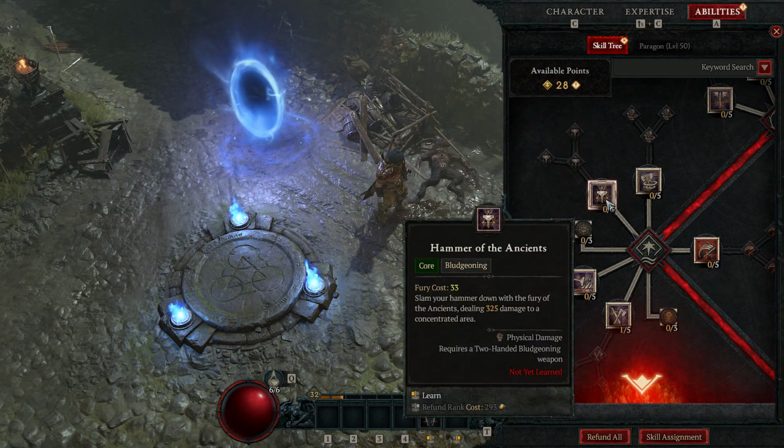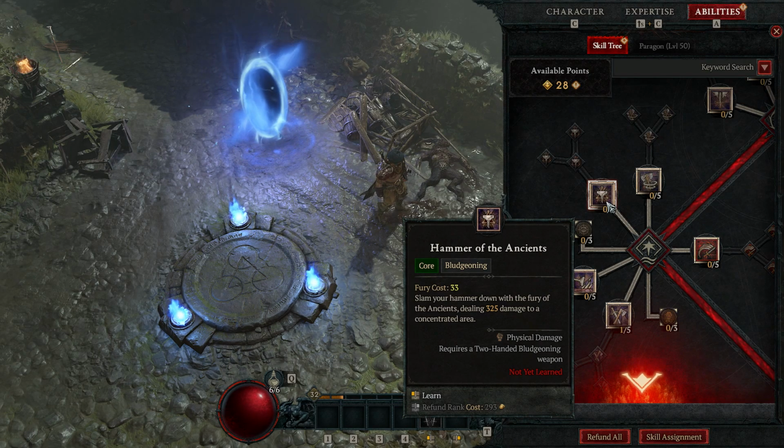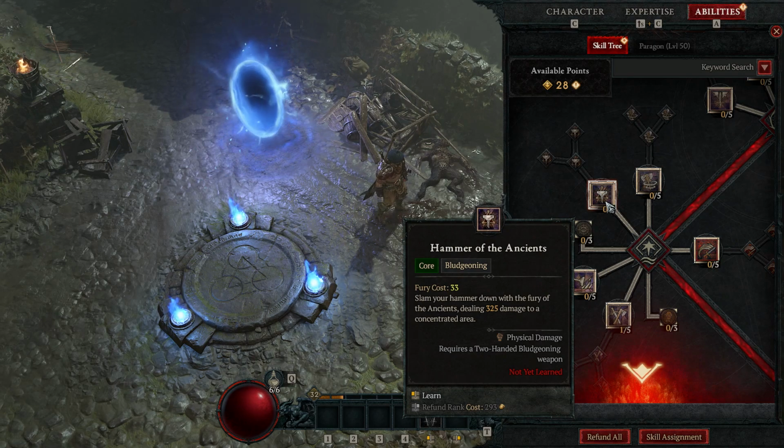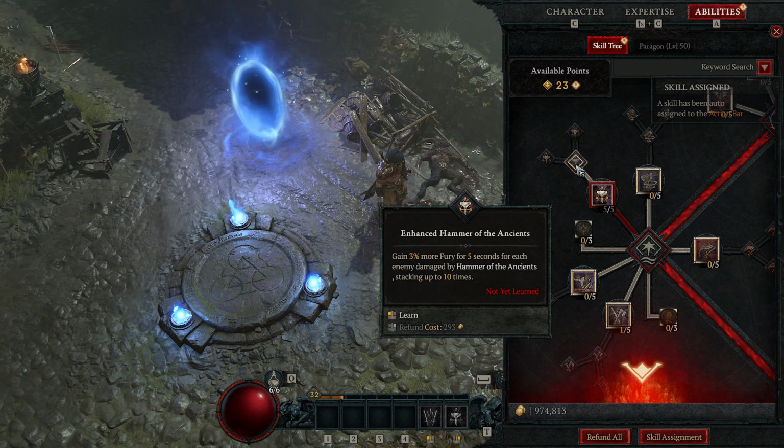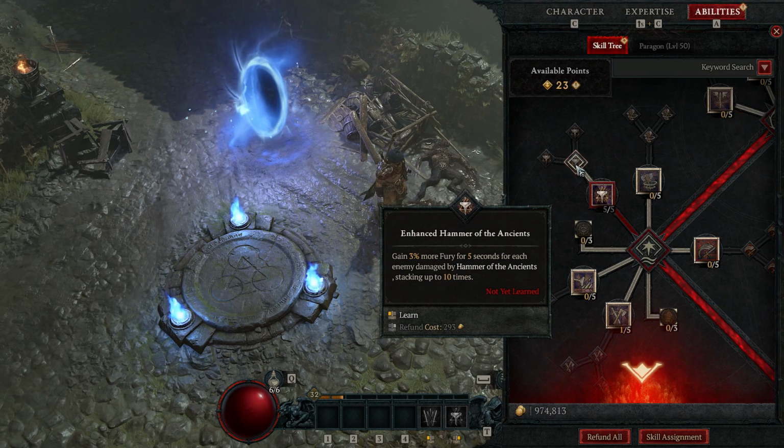Alright, so here we go, Hammer of the Ancients. Slam your hammer down with the Fury of the Ancients, dealing 325 damage to a concentrated area. The thing about the Weapon Master build, you need prime weapons. Enhance that with the Hammer of the Ancients. Gain 3% more Fury for 5 seconds.